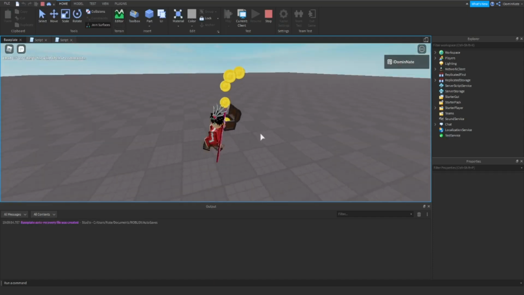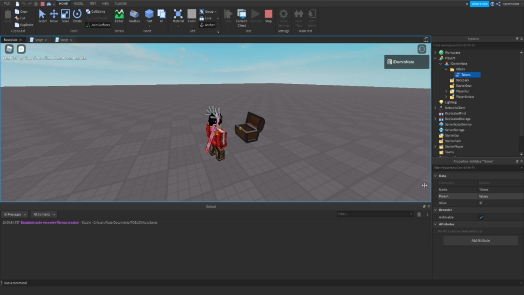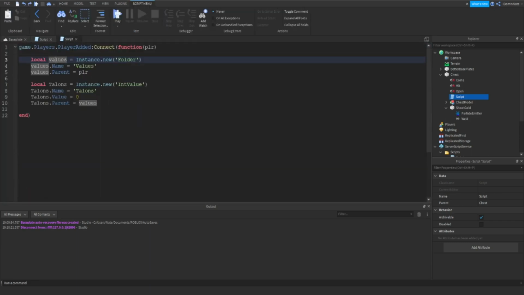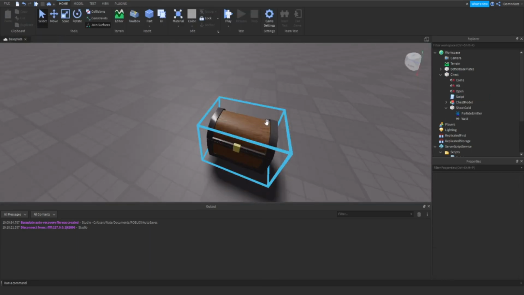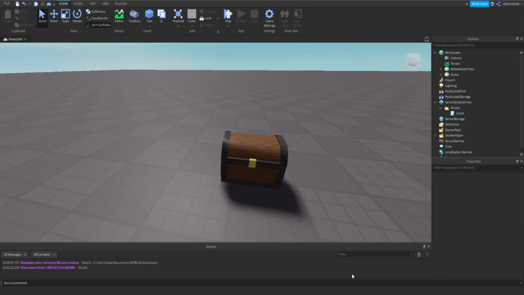Click, click, click, click, click, and there we go. It sprays however much talents you receive. Talents I gain 37 times 2, and that's how much the rate goes, and it slowly decreases in rate. So yeah, I think that's it with the chest. Cross that off my list. So now we have a chest that gives us talents.